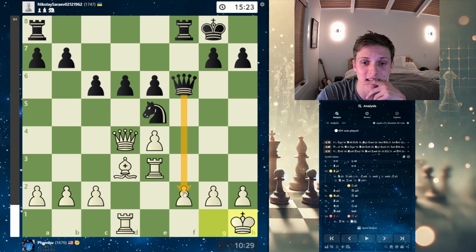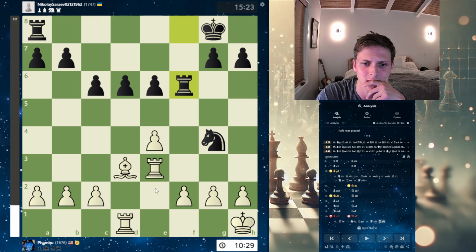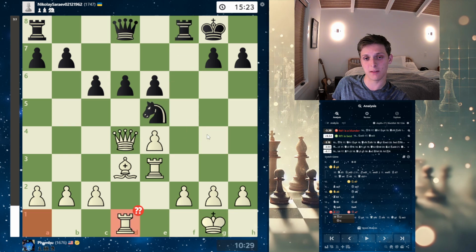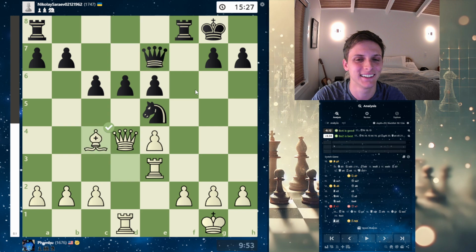Then he doesn't even take this. He goes knight to g4. Takes. And this is hanging. So, wait, but aren't I okay after... No, and this fork is hanging. So I have to give up the knight. Wow. Yeah, I fully missed that, but so did my opponent. If he had just moved one more square.